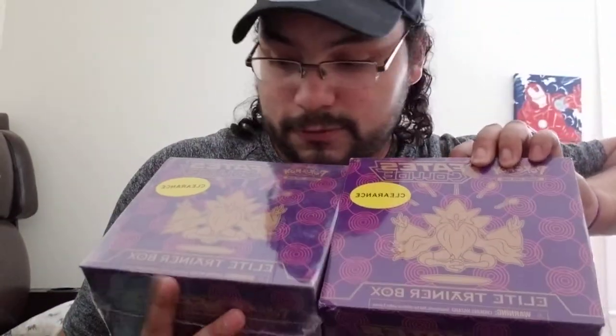So I did a little internet research to figure out what's good and what's not. The secret rare is an Alakazam EX, so we're going to hope we get one of those. This is what we're going to be opening today. Because they were on clearance, I got two of these, so look for another one in the future.